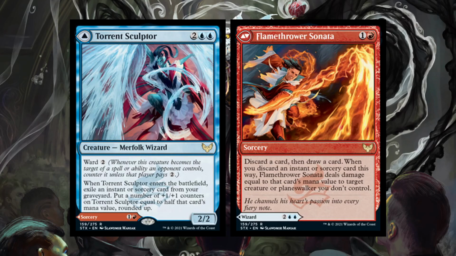It's a 2-cost red sorcery. Discard a card, then draw a card. By the way, that says discard a card, then draw a card. So if you have no cards in hand when you cast this, you don't discard, but you still draw. Kind of interesting. When you discard an instant or sorcery card this way, it deals damage equal to that card's mana value to target creature or planeswalker you don't control. So you are going to want to discard something, but if you don't have something and you just want to cycle this for 2 mana, you can.